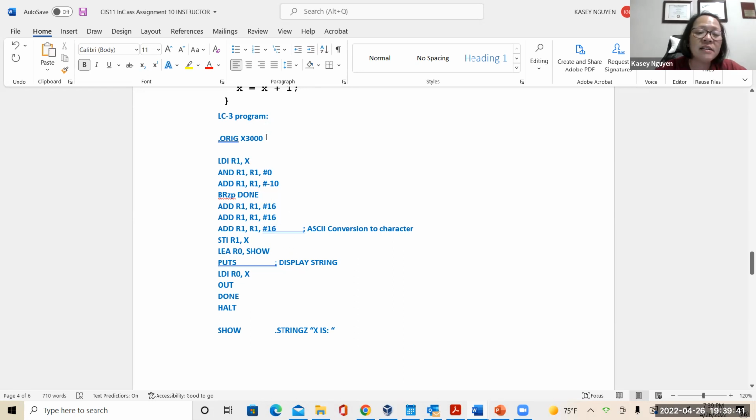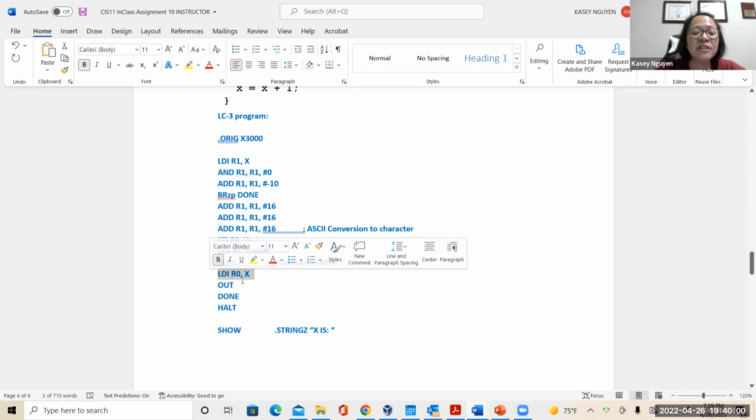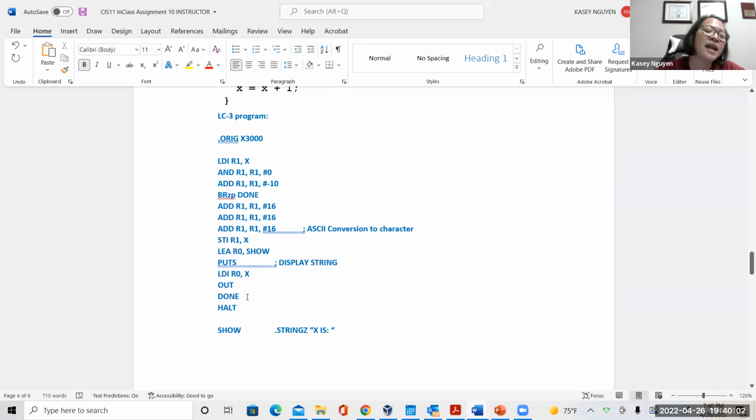If it doesn't check true, then we can ASCII convert it. We store it from register 1 to X so we can take it out and use it later. Then we display the string, then we load that to register 0 so it can out, and then that's it.